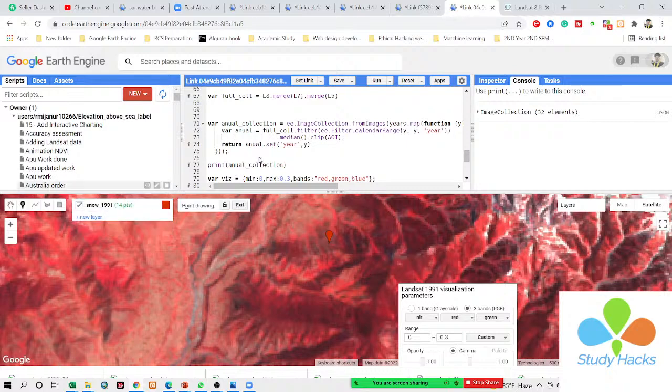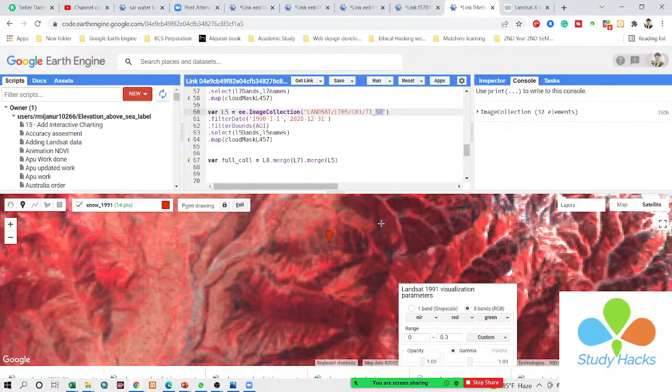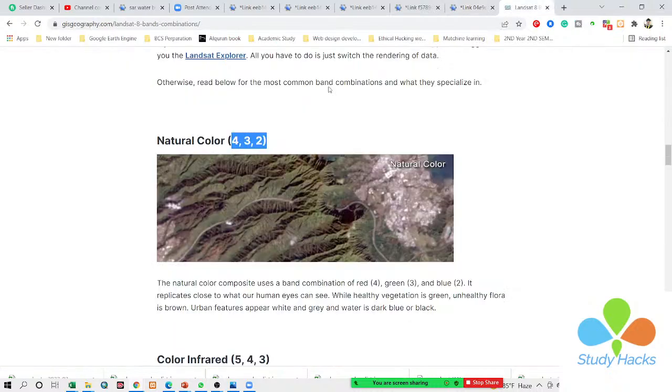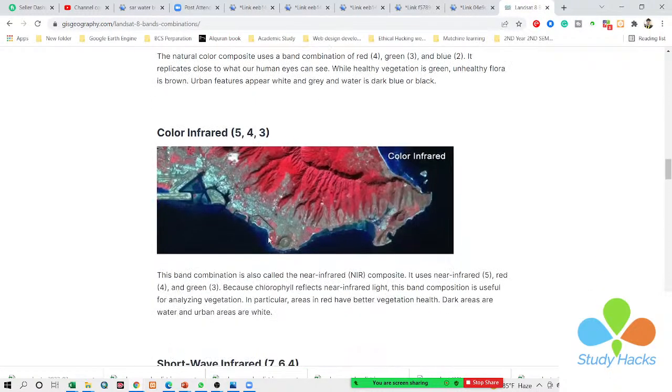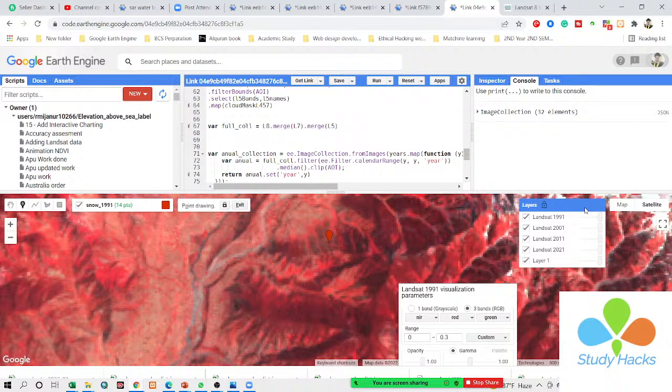So in this time I will send you this code, so you can just take the training points. And I hope you already know about your place better than me, so you can easily get the training points. You can also use this website to get different types of band combinations and easily identify different types of features. So I will send you this code. You can take more than 50 or 60 training points for every individual class and all of the years. Then we will move to our next classes, where we can easily make the NDVI and other indices for the prediction bands, and we can make the land cover classification.